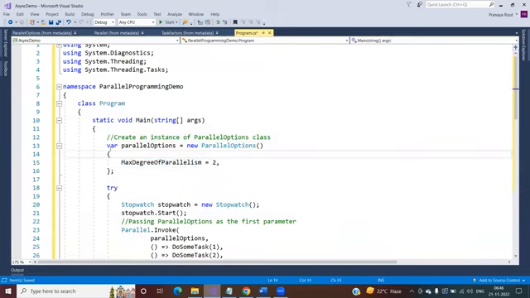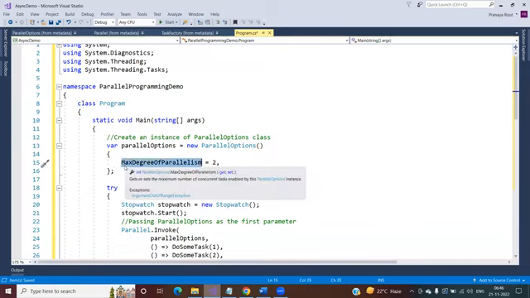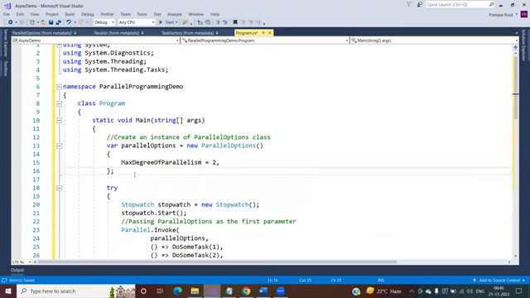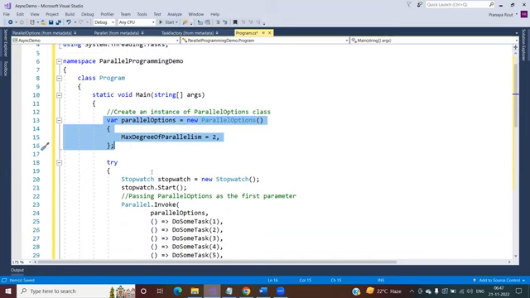What does it mean? Can anybody tell me? Only 2 threads. Or rather, maximum 2 threads, because if your server doesn't support multi-threading, then in that case only one thread is going to execute. But in this case, a maximum of 2 threads is going to execute your application code. Minimum 1 thread is also possible if your operating system doesn't support multi-threading. So a maximum of 2 threads can execute our application code.